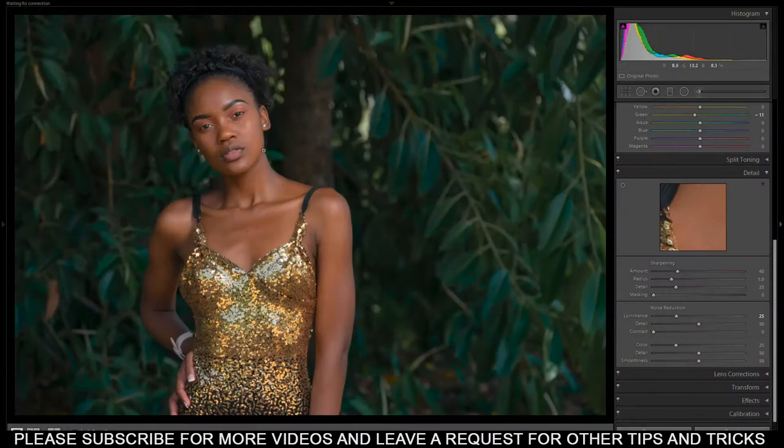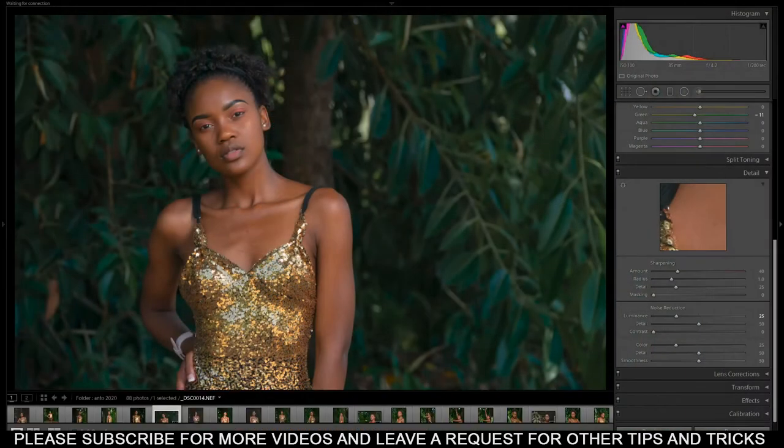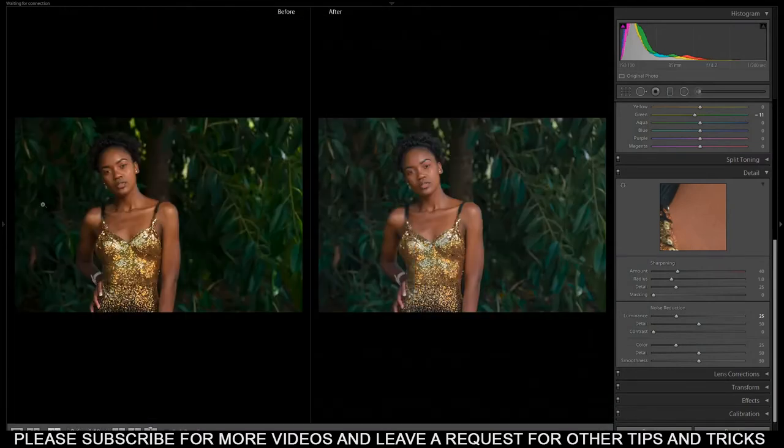So we are back with part two. This is our image. We just edited and did everything on Lightroom, and then we're just gonna do the skin retouching on Photoshop. I like how it looks now. Okay, let's show you the before and after. This was the before, and then this is the after.